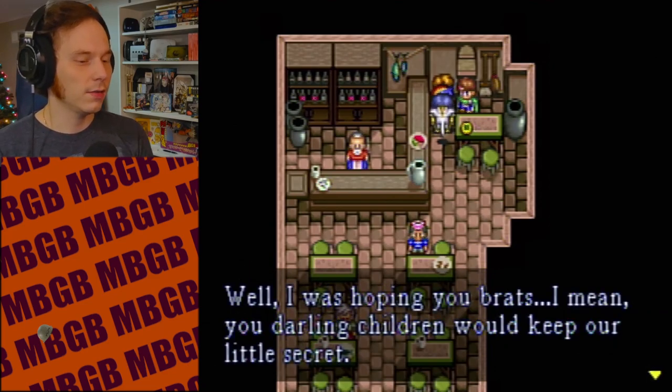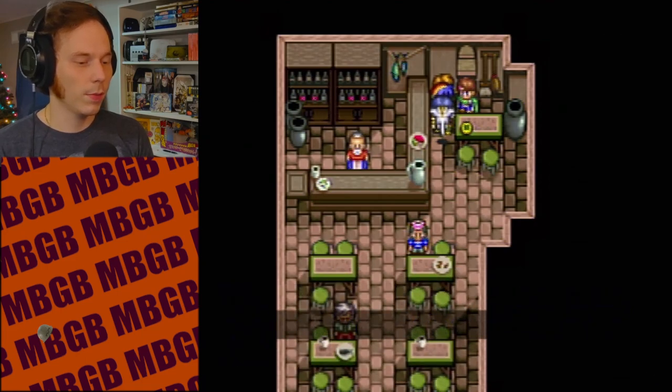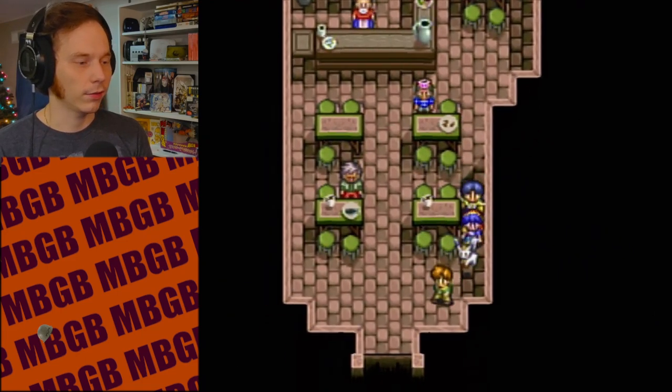Why did you give us the cane, Brett? Well, I was hoping you brats, I mean, you darling children, keep our little secret. Yeah, whatever.